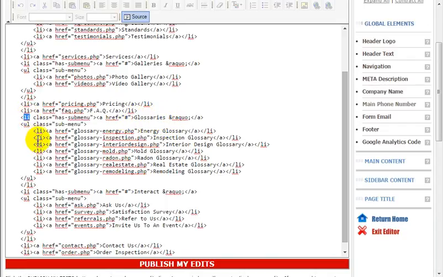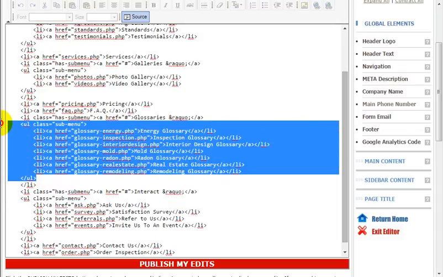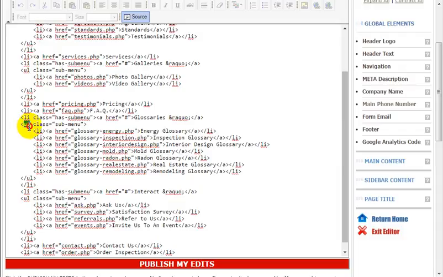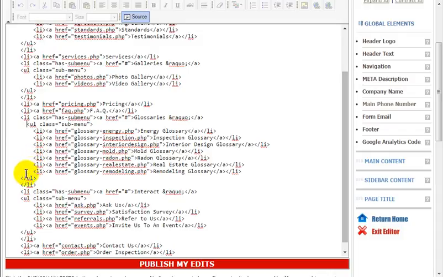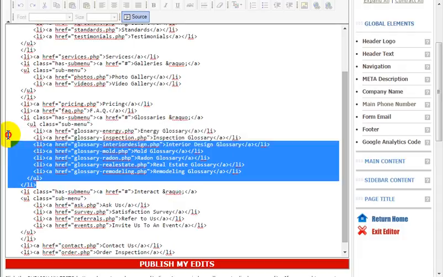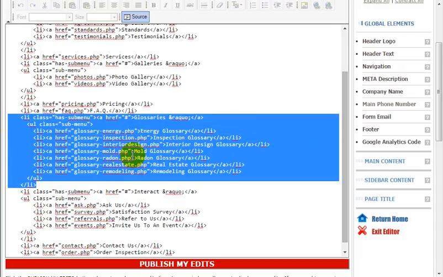And so there's the opening line item tag. But if you look over here, there's no closing line item tag. And the reason for that is the closing line item tag is down here because it encases the submenu. And the submenu starts with an unordered list with an ending or closing unordered list tag, and then line items in between. So really it should look like that for aesthetic purposes. There you go. This entire section right here is glossaries.